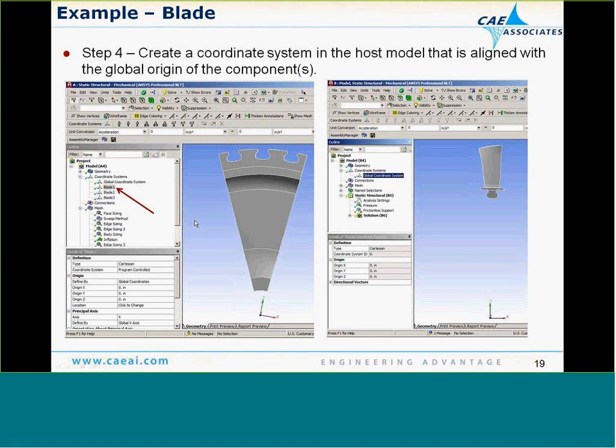You're going to orient different components in that assembly using coordinate systems. So in your host model, make sure that you've created coordinate systems that you can use for that import. So the example here would be I have the rotor as the base model, and now I want to create coordinate systems that represent the different blade orientations as I bring in multiple copies of the blade.